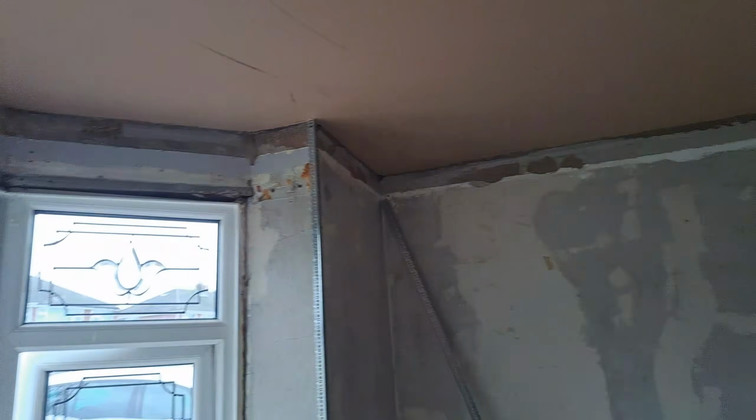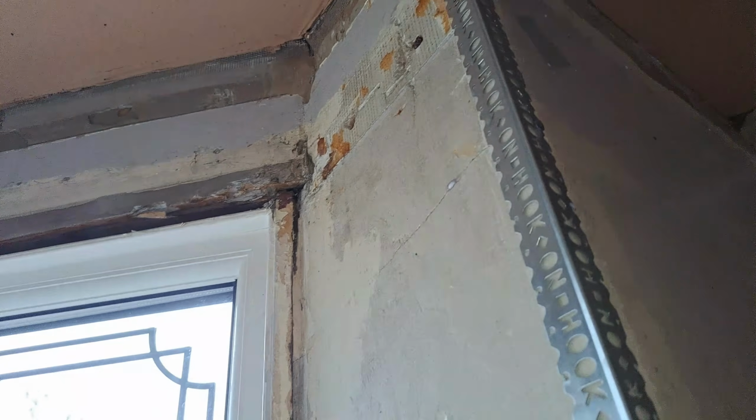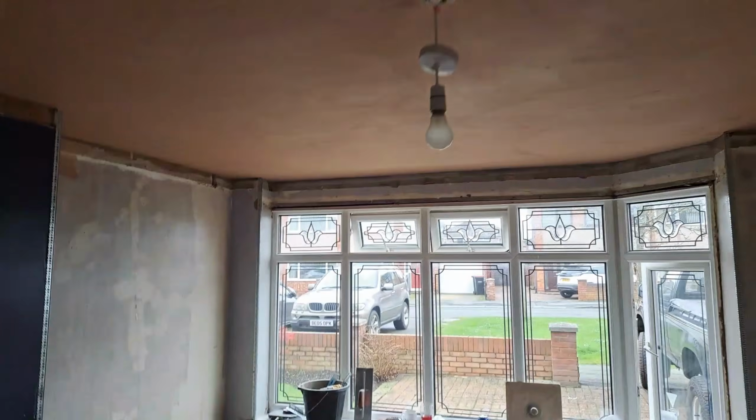Okay, it's been about 15 minutes now, and what I'm doing now is, if you can see here, I'm just getting rid of any of these lines, just because the next coat is going to go on nice and tight. So just get them flattened in like that. Any big lines, you know, there's not many of them. I do put it on quite neat, but basically that's the condition of the ceiling. So I'm going to give it a nice wet 3rd coat now.